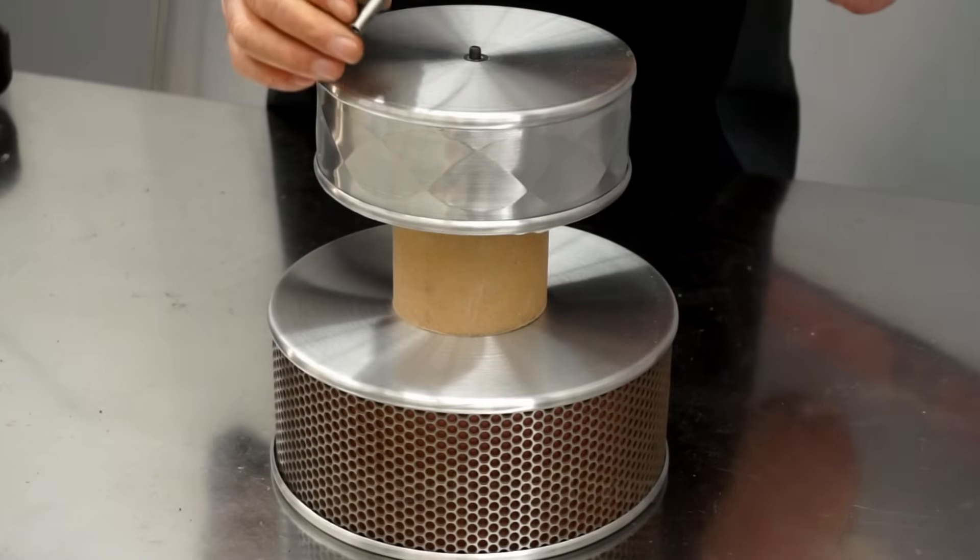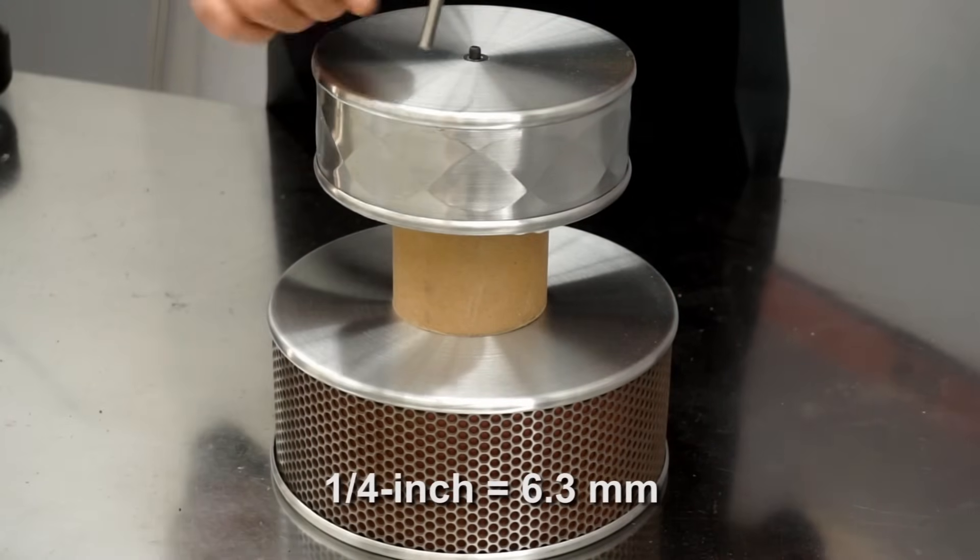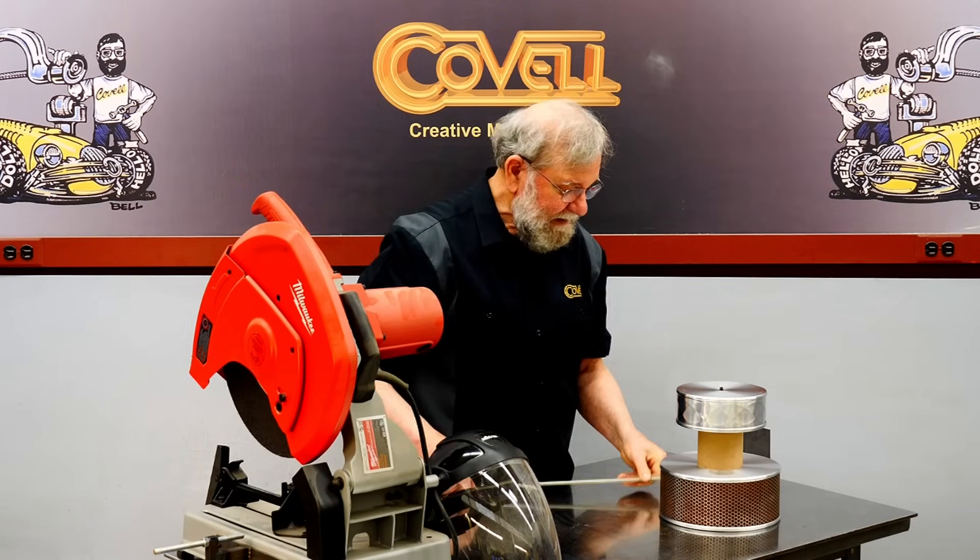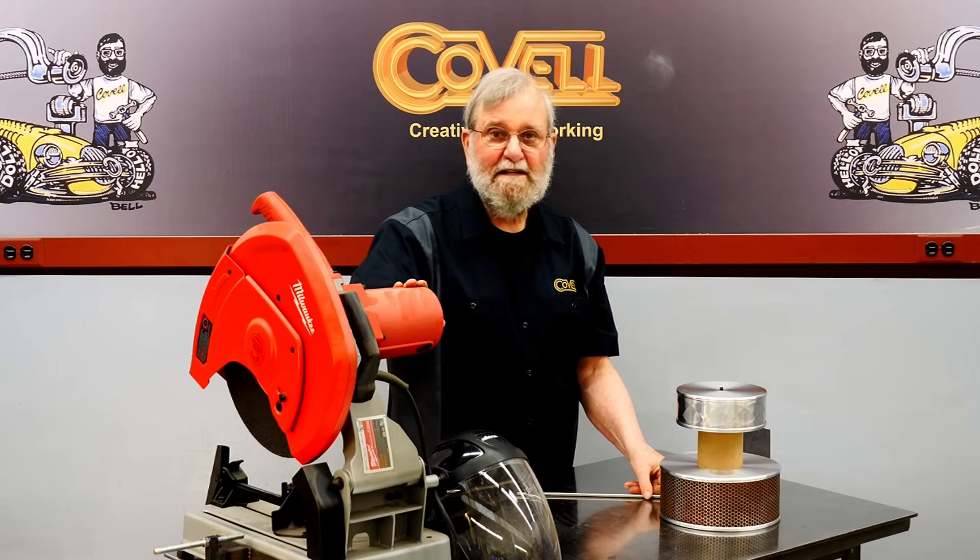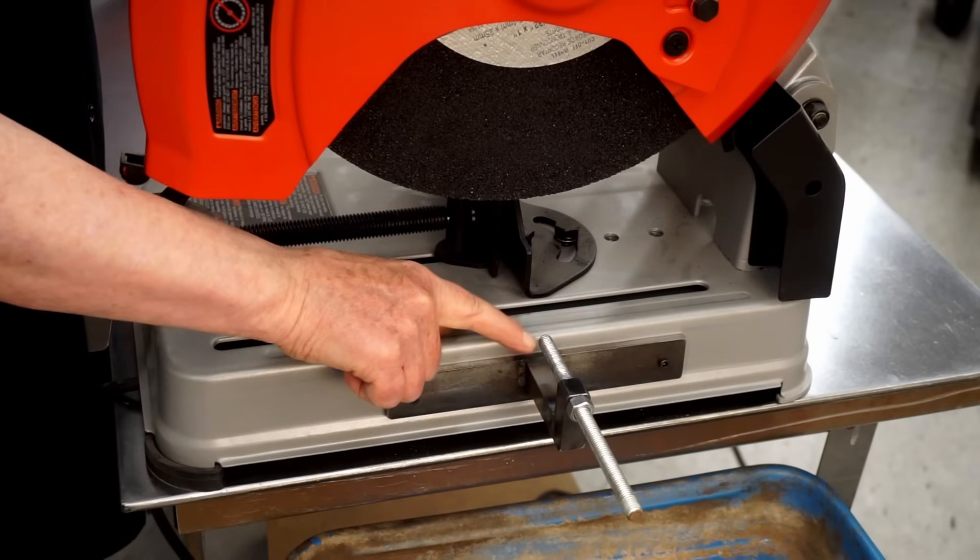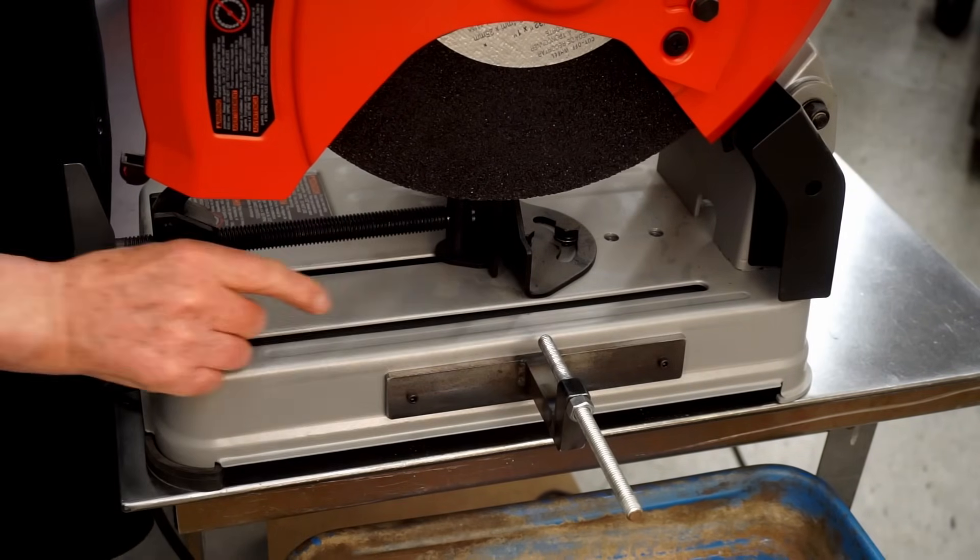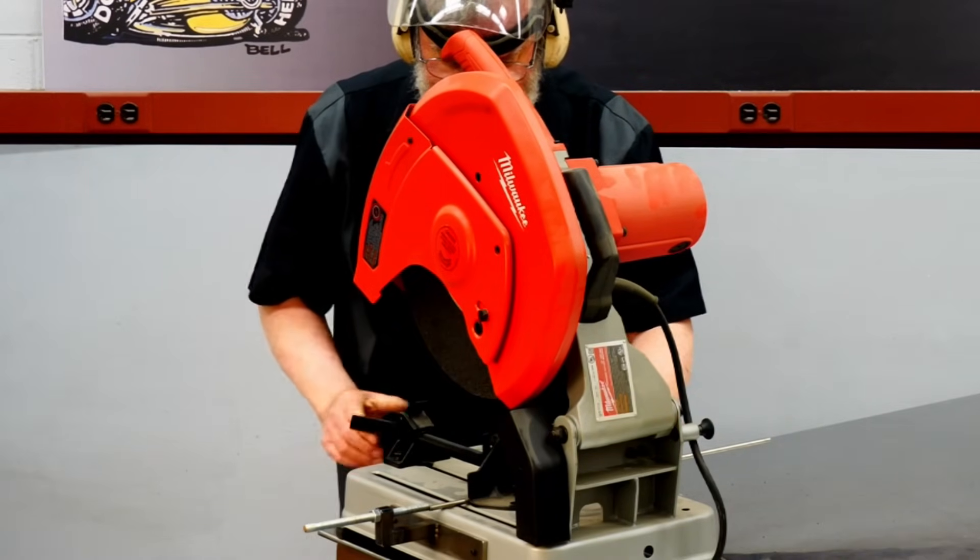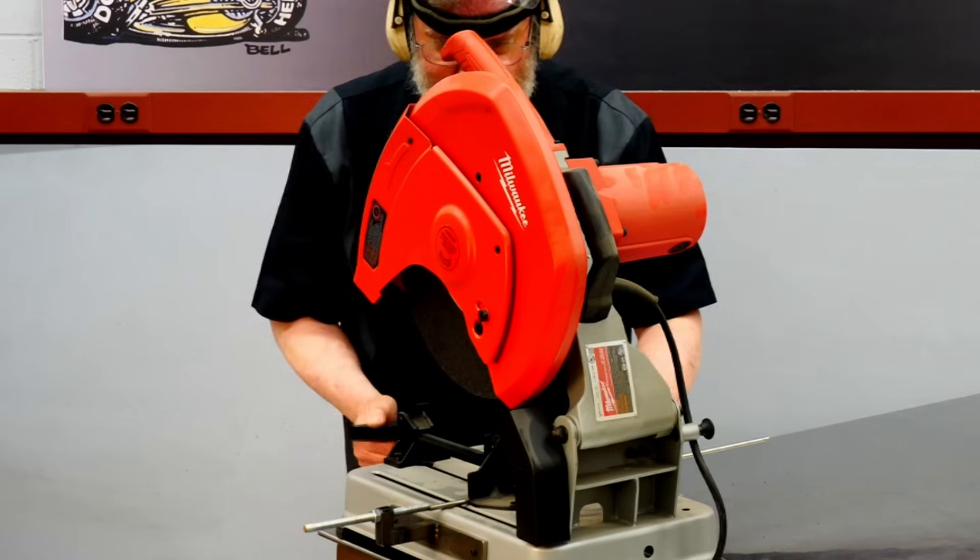My plan is to use quarter inch diameter stainless steel tubing as vertical elements that go all the way around the layer. I have an abrasive saw that I'll use to cut the individual pieces. I've set an end stop on the saw so I don't have to measure each piece. I'll just bring the work up to the stop, clamp it in place, then I can make the cut.